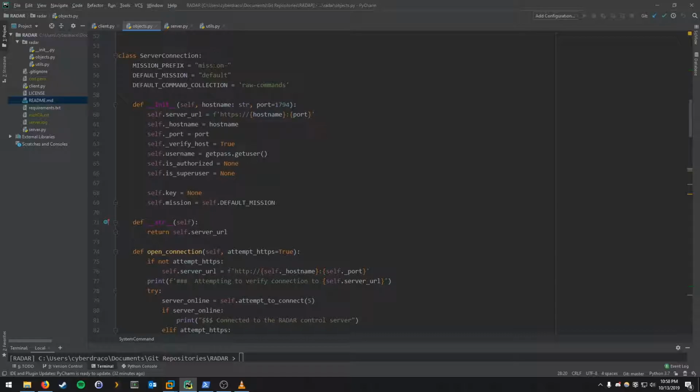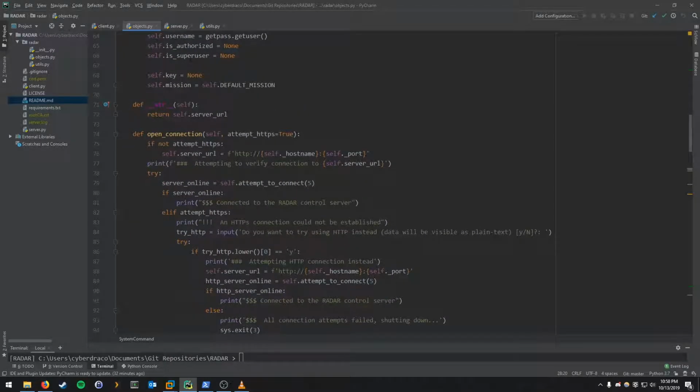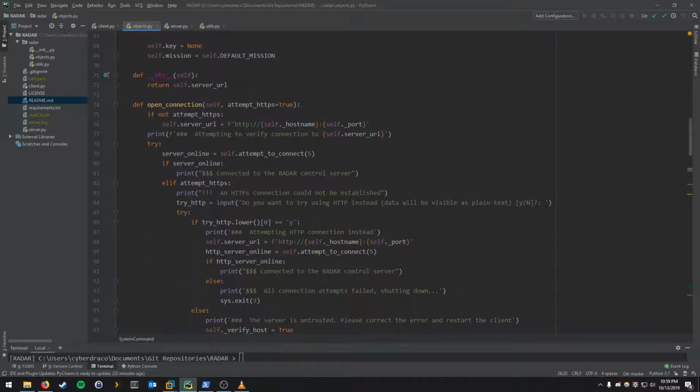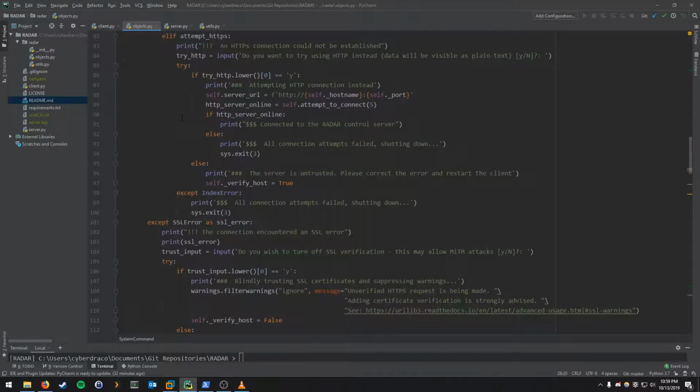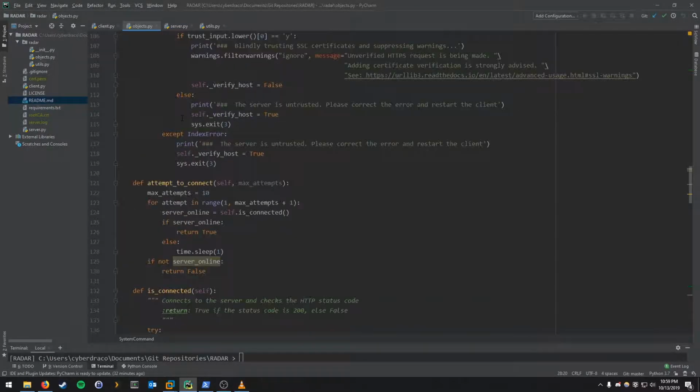This is used to store information about the server that it's connected to, how it verifies the server for encryption, as well as what database it should be using. So this is all handled by the server connection object, and the functionality has been moved into this class. There's a lot of lines of code with this. This is definitely the biggest object that I've made for Radar.